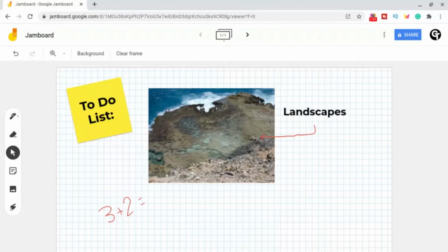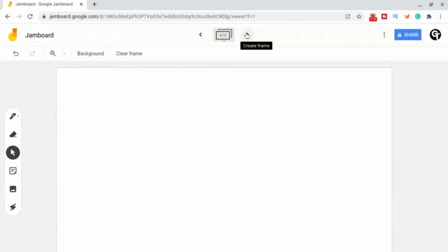To do this, all you need to do is go to the top of your Chrome tab by the two pieces of paper icon here. If you only have one page, it should say 1/1 in it, and if you hover over it, it should say expand frame bar. This is a fancy way of saying adding another page. To add a page, all you need to do is click on the arrow to the right of this. And as you can see, another page has been created.